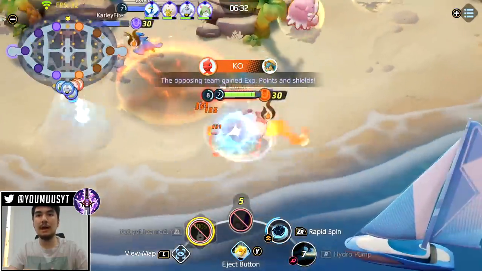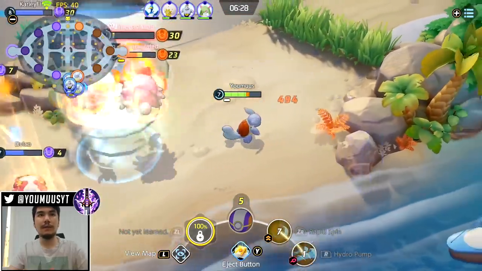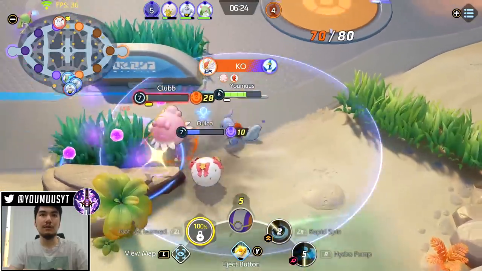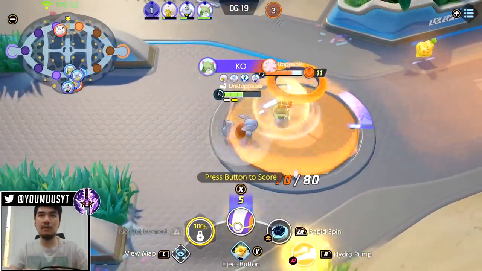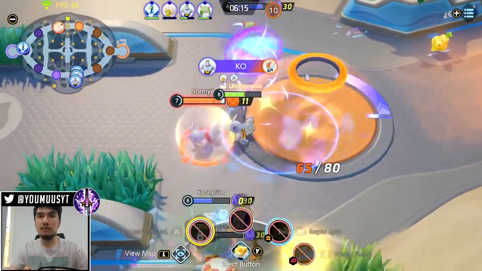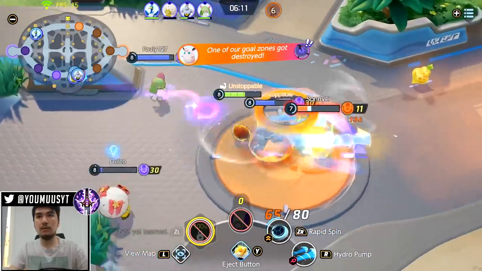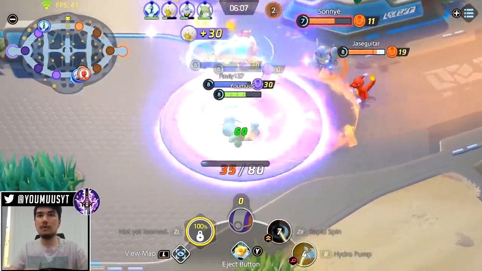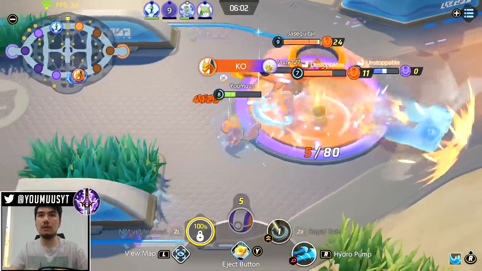Oh my god, he still got it, man. Wow. Dang, this is why I don't like rotating for Dreadnought. It feels so bad when you lose it for like no reason, man. I'm gonna Scorch Shield there, tank some of his damage. I got my own Rapid Spin. Dang. Alright, we do break their point here though. No, we don't. I thought we broke their point.